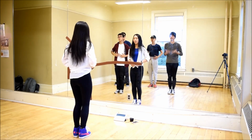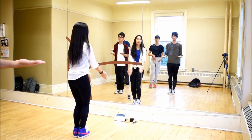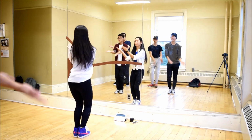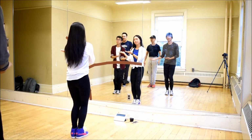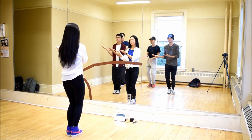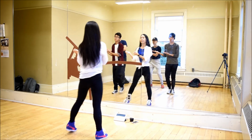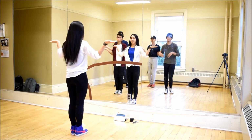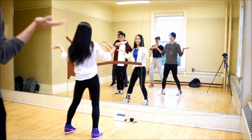1, 2, 3, 4, 5, 6. On the 7, 8, you're going to take your two hands now parallel, throw them that way and that way. So right, then left. And you're also shaking your hips and knees, right and left. From here, your hands are on the left side. You're just gonna step out with your right together, left together, right together. And your hands are gonna go out, like, I don't know, it's Monday. They say Monday, Monday, Monday, okay?